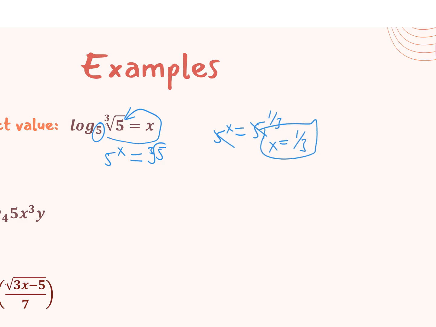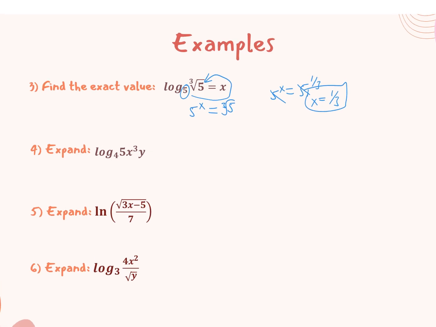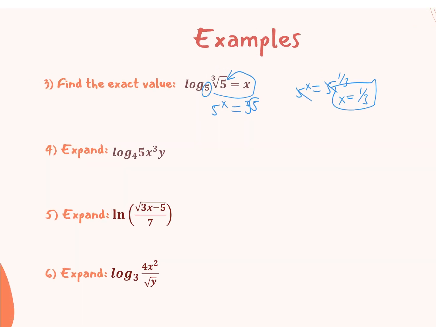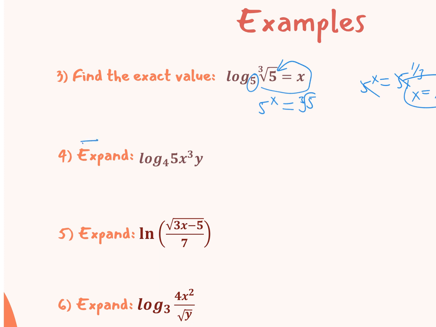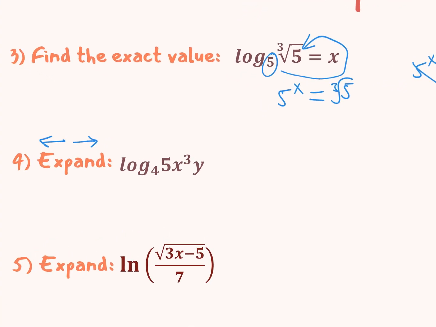All right. And now these three examples right here, 4, 5, and 6, say to expand, right? Expand means to make bigger, right? I'm going to end up in all of these with a pretty big expression. So what you want to recognize in these is, is there any multiplication, division, or any exponents, right? And here we do have multiplication and we have an exponent, right?